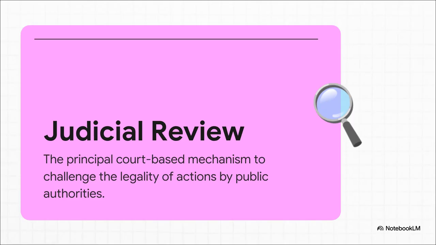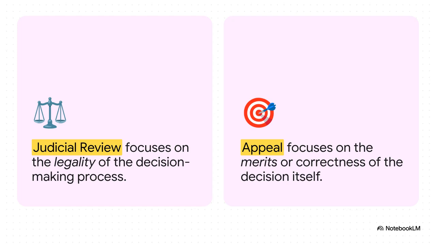Okay, now look closely at this definition, because one word here is absolutely crucial: legality. Judicial review isn't about whether a government decision was a good one or a wise one. It's all about whether the decision was lawful. Was it made according to the rules in that rulebook? This is a really, really important distinction to get right.